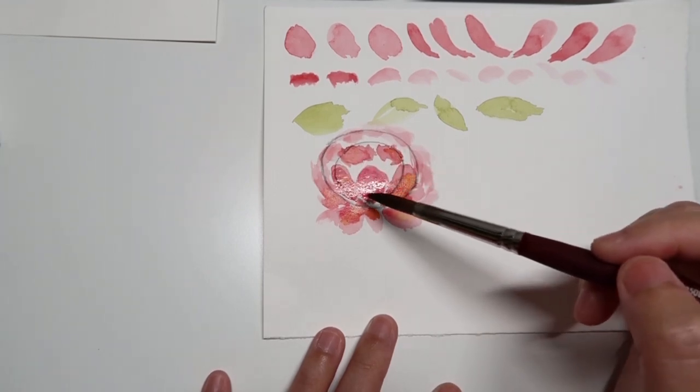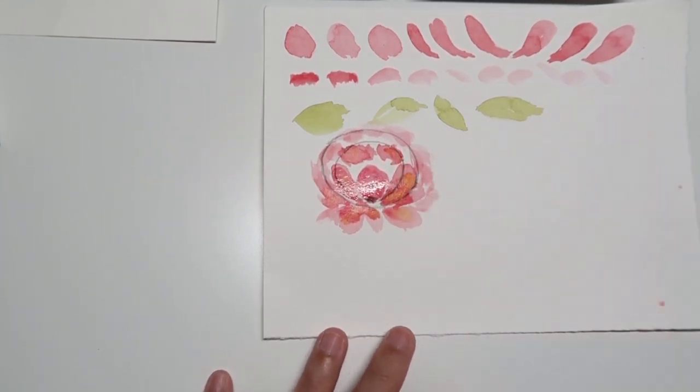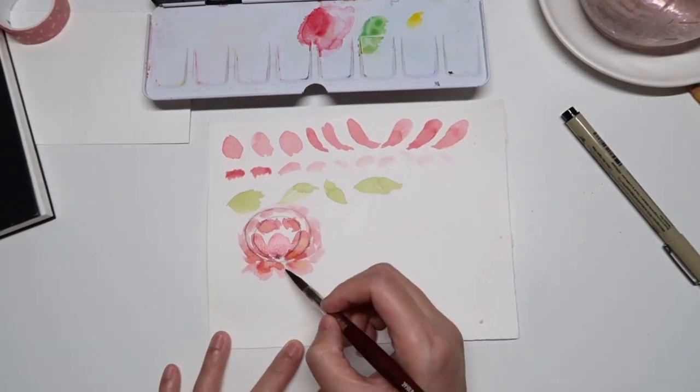And now I'm just adding the leaf and the stem. And now we have a loose watercolor peony.